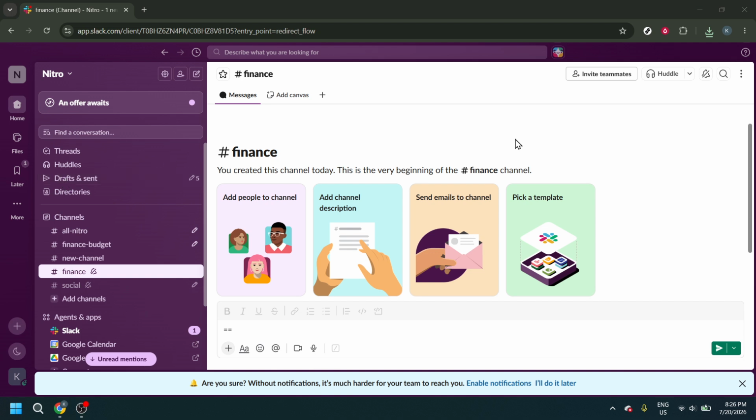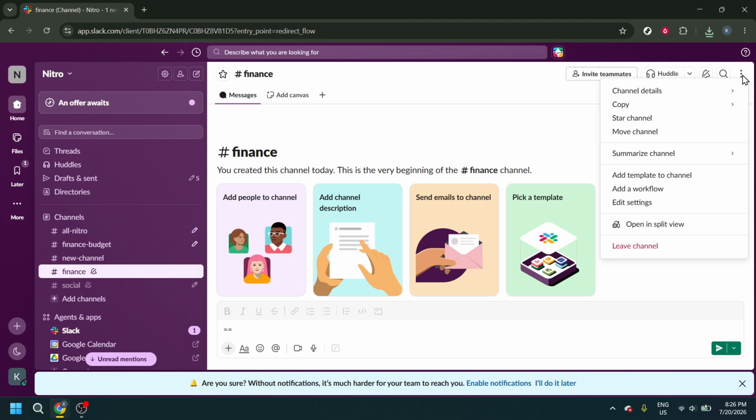Once you're in the channel, look for the three-dot menu, sometimes shown as a More Options icon. Click on the three dotted line menu to open additional channel actions. This menu is where Slack keeps several helpful tools that don't appear directly in the main conversation view. If you don't notice it right away, take a second to scan near the channel header area, since that's typically where this option appears.